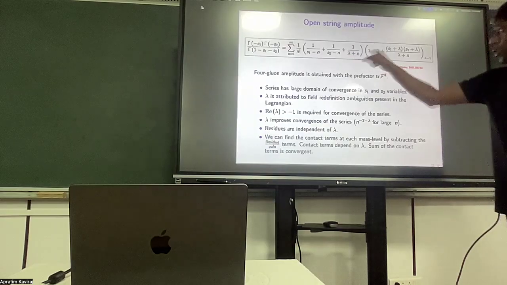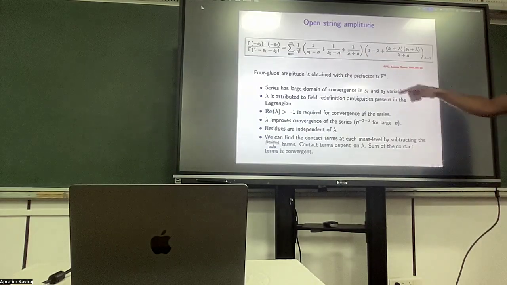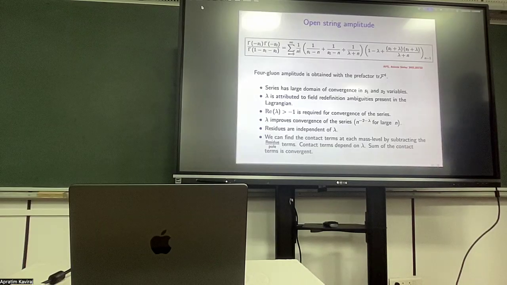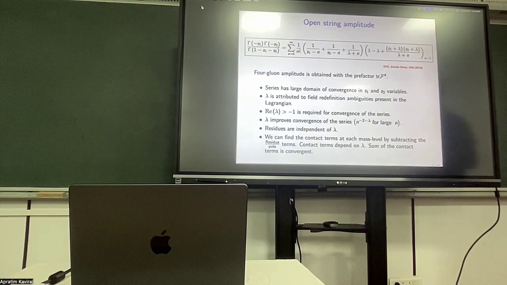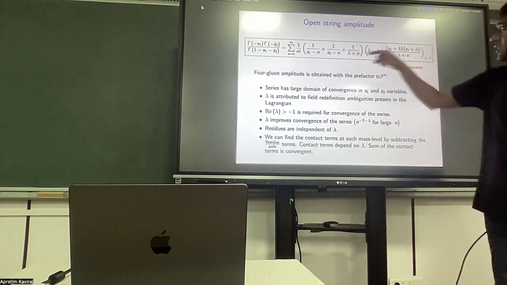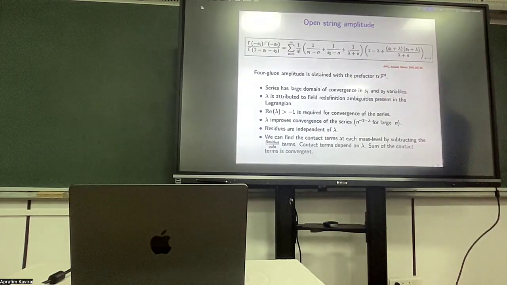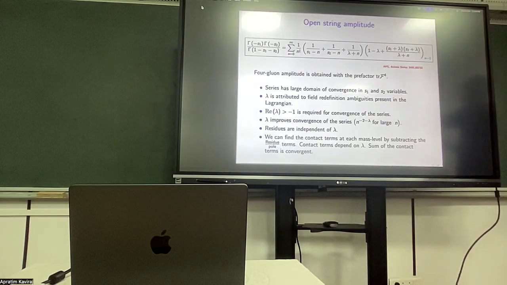And so the poles are at positive integer values of S1, S2, and one can check that on the poles, the residues are actually independent of lambda. So therefore, the physical content, the spectrum, are all independent of lambda. And in that way, the lambda dependence can be pushed to the contact terms or the regular terms. By regular terms, what we mean is that now we have a representation from where we can interpret each n level as terms coming from a particular mass level, and then we can subtract off the pole terms, and what we are left with are the contact terms at every mass level.